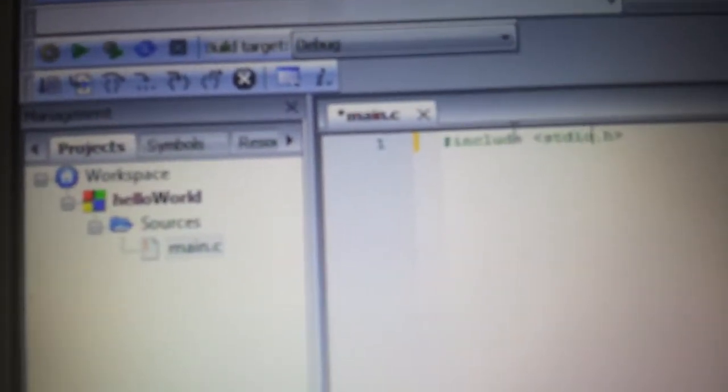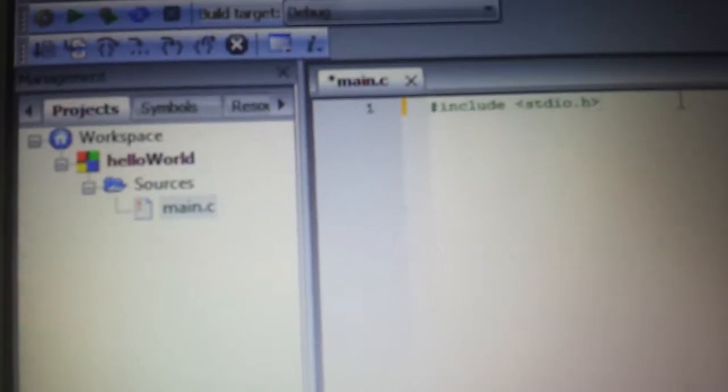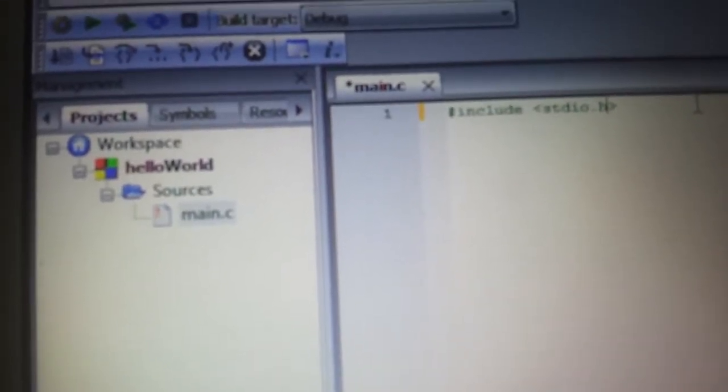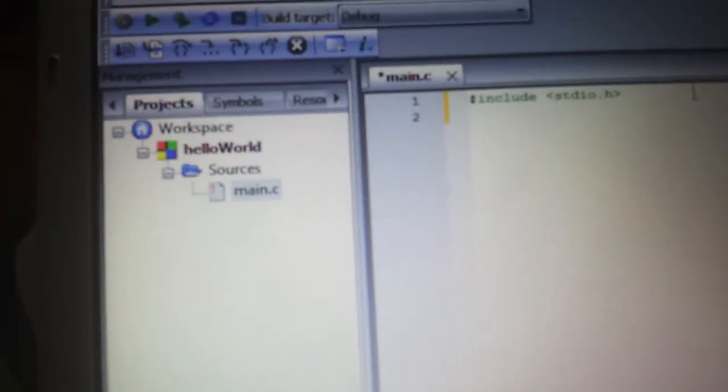What it does is that it includes a library which contains some functions for the working of your program. So the #include tag will be followed by the name of that particular library. Here it is stdio.h. That stdio means standard input output. .h is the extension given for these libraries, or .h files that we generally call them.